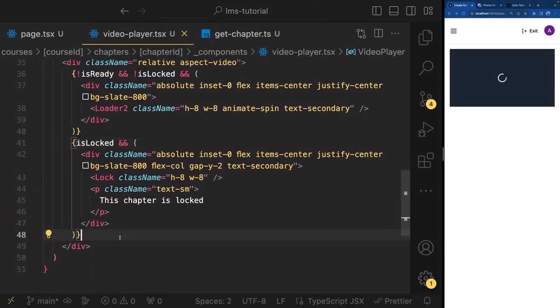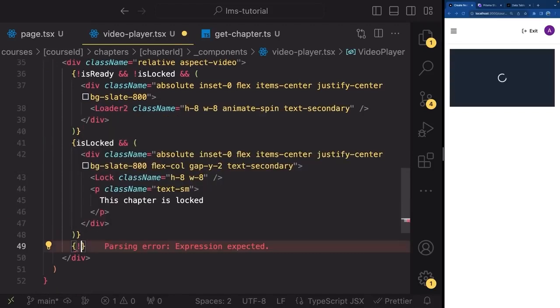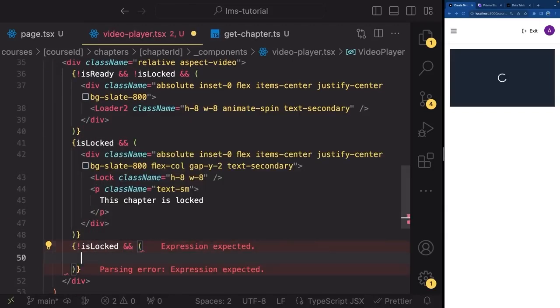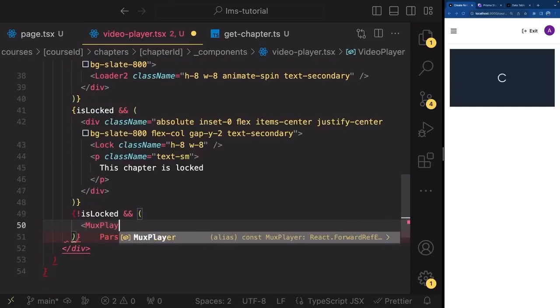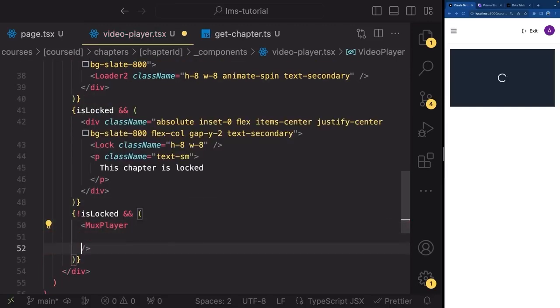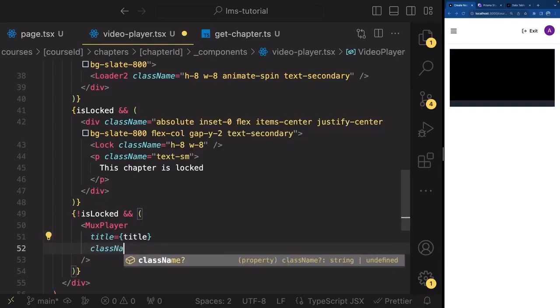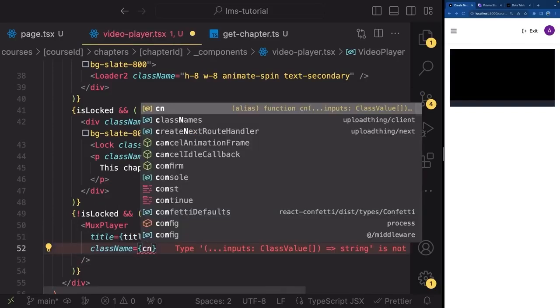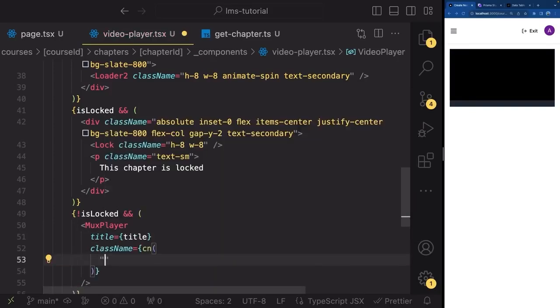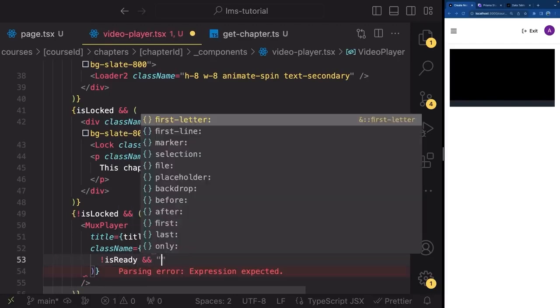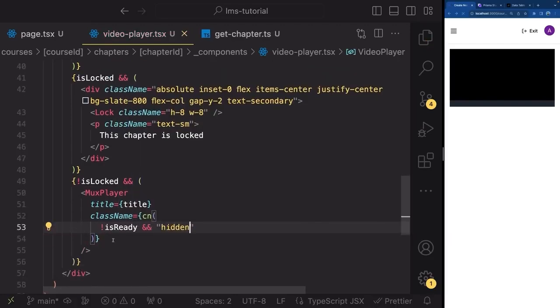And now below this, add if it's not locked, go ahead and render a MuxPlayer, which we have imported, with the title of title, className of cn, and let's just write if it's not ready, it's going to have a hidden className.